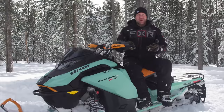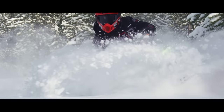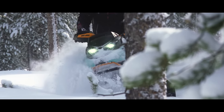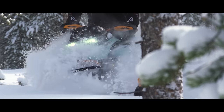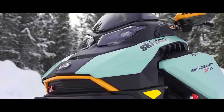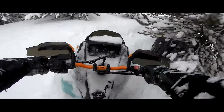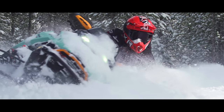On-trail, this sled rocks corner to corner — it works really good and the rear suspension rides great. Off-trail, it's incredibly capable. I believe Ski-Doo's claim of it being as capable as a 2016 Summit, and with these nice mountain running boards that clear out so easily and the narrowed-up front end, it will bounce through the trees and go through the powder like nobody's business. You can play off-trail with this and don't expect that you're going to get stuck.